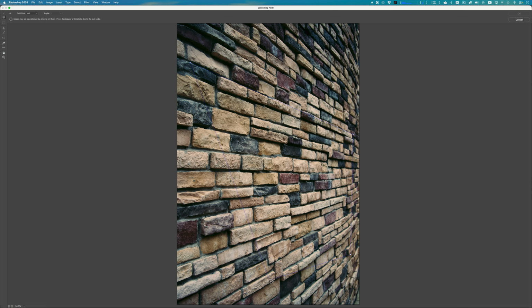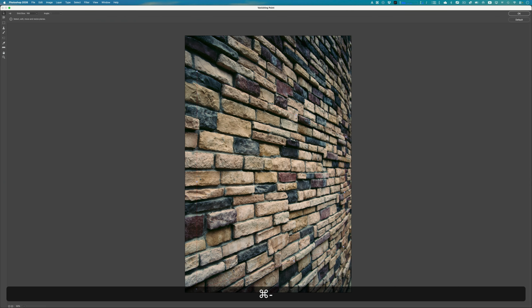And I need to try and now let's zoom out, Command minus, so I can see what's going on. Now it's a bit difficult to see, but if your grid is red or yellow, it means Photoshop can't figure out what's going on. So let's try and move things around to get it. See, there it's gone blue. So I'm using something to get it approximately.